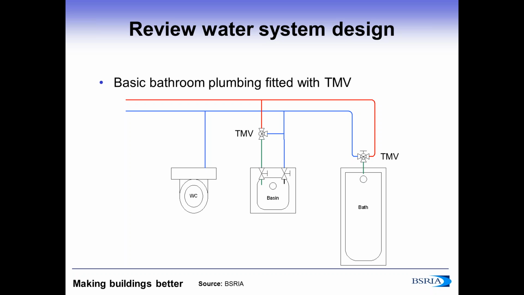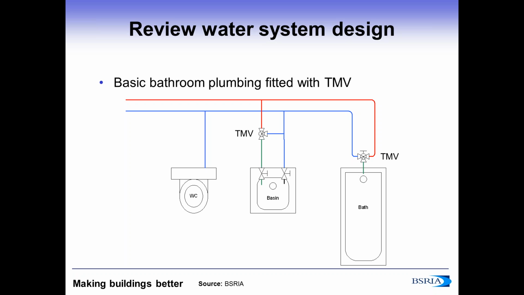On the schematic, the red lines represent the hot water supply, the blue lines the cold water supply, and the green lines represent the mix of hot and cold water by the thermostatic mixing valves, TMV. However, these green lines are potential dead legs if no one uses the tap, basin or bath, and could be ideal conditions for bacteria, and particularly Legionella, to develop.